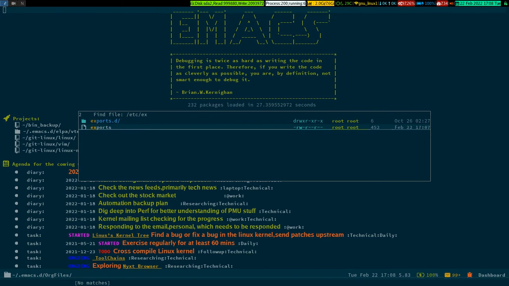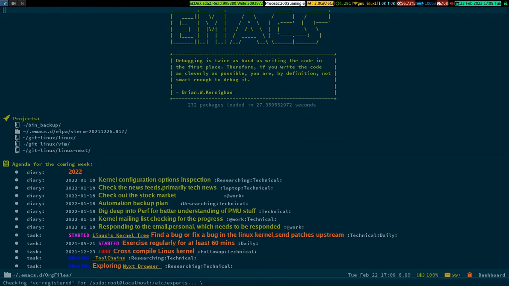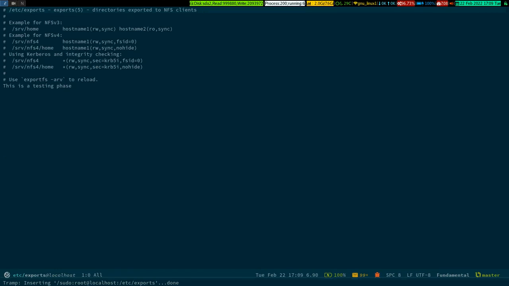So when you see, you probably make sure that you understand every step I am doing. Okay, see, look at the bottom. It is Tramp inserting the root, sudo root localhost etc export done.